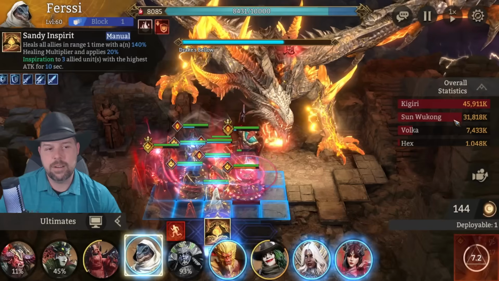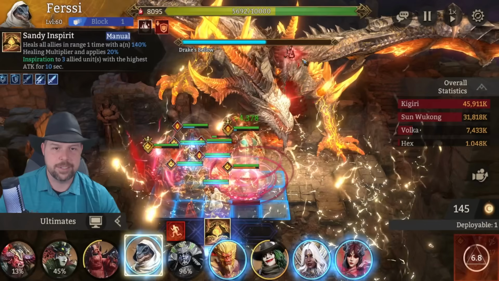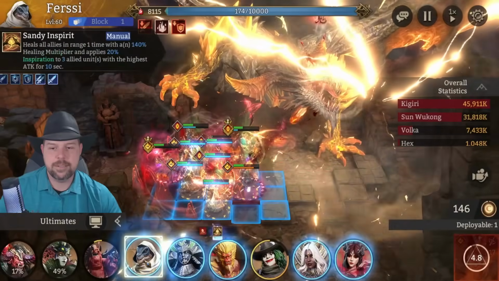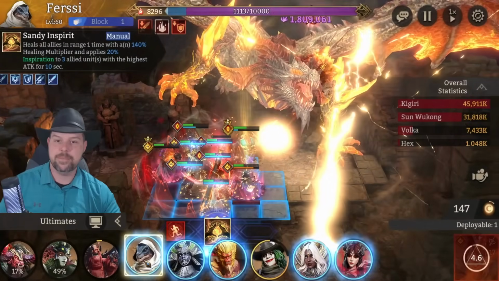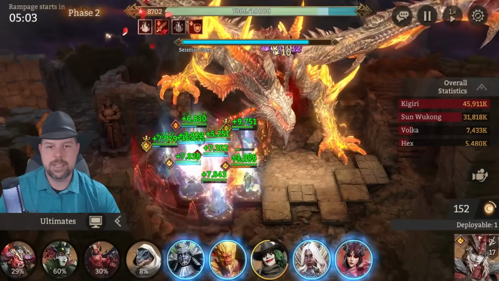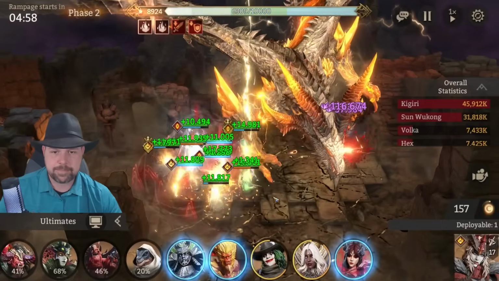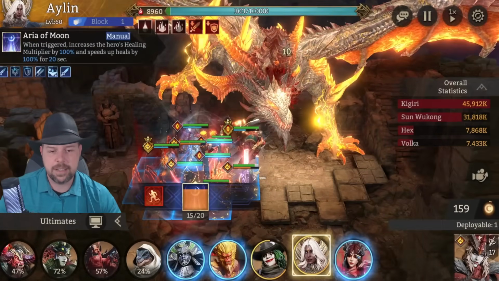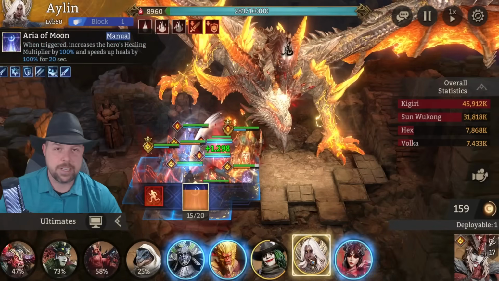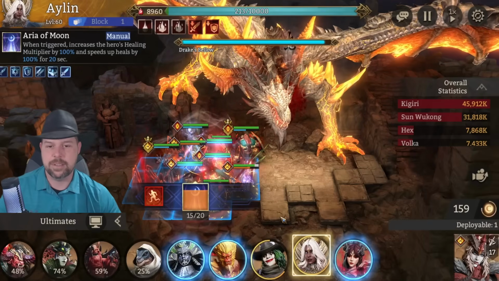Kigiri and Sun Wukong and Volka will all stay stationary for their damage because they're only doing 10 damage, as you can see just right there, to this phase of the fight. So no sense in doing anything else with Kigiri and Sun Wukong. Here's that hit again. Activate Ferssi on the first one. And then right before the second one hits, I'm going to say right about now, activate Aylin for the Seismic Slam. She does an amazing job keeping this going. Another reason why keeping Diaochan in her inspiration mode is that it gives Aylin inspiration as well. So as she's healing, she's doing a better job healing because she gets more attack, since she's an attack-based healer.